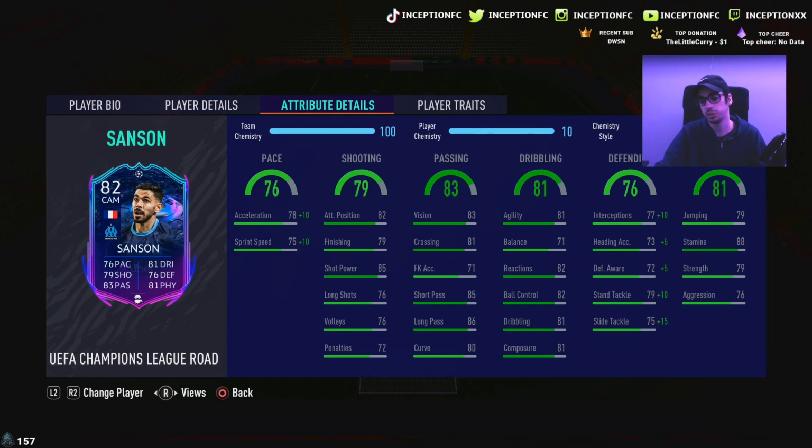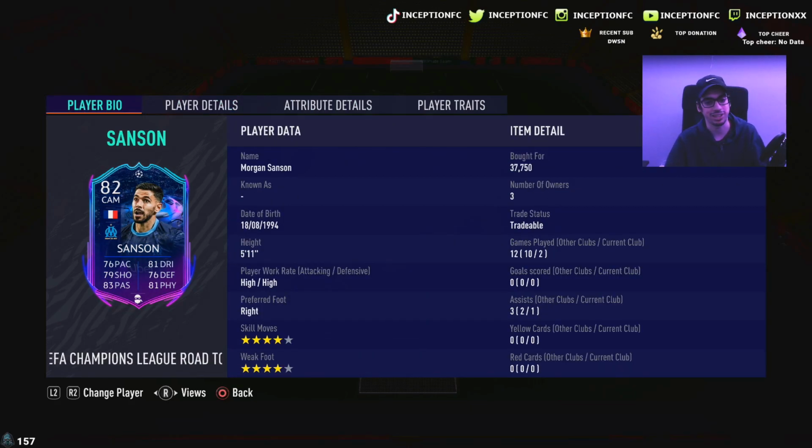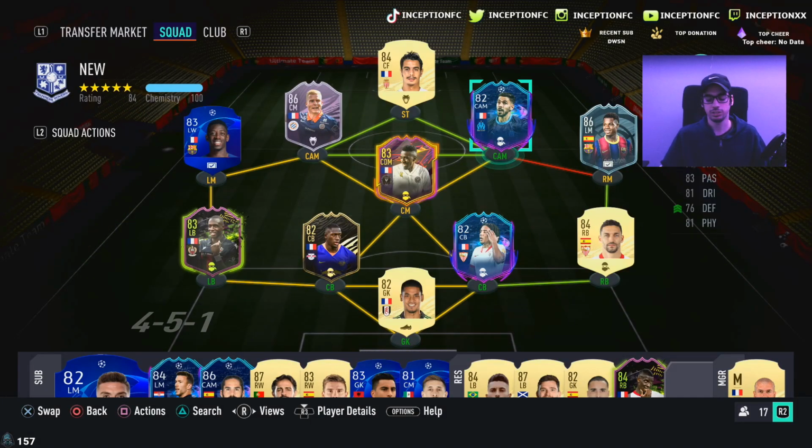And then physicality with this card, he's got 88 stamina, so if you have him on balance instructions, pretty decent. He'll be able to run for the majority of the game. But he also has 79 strength with 76 aggression while being a 5'11" player. So this is the team that we are using him in.